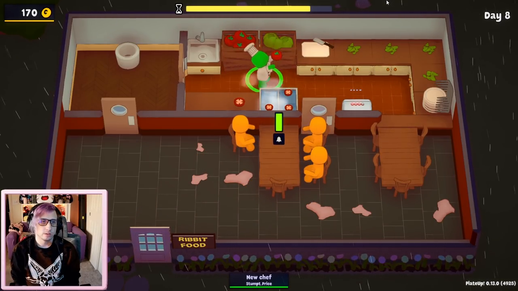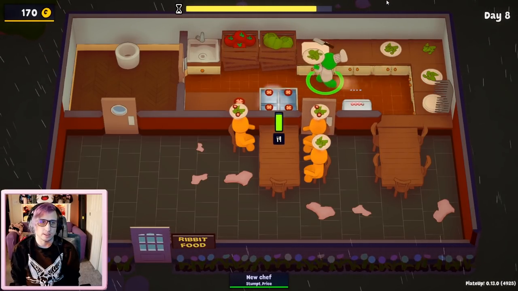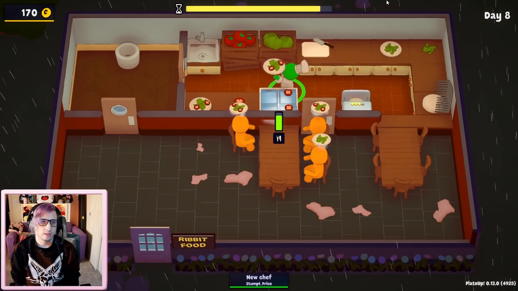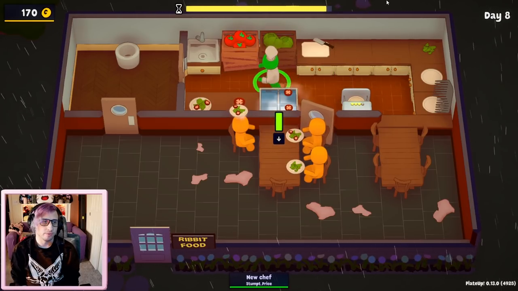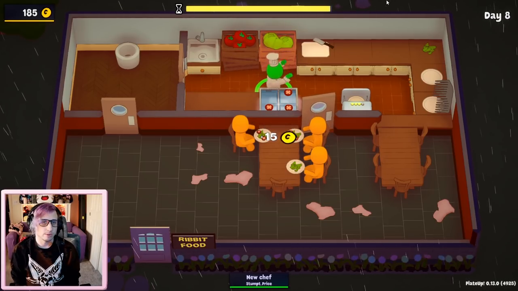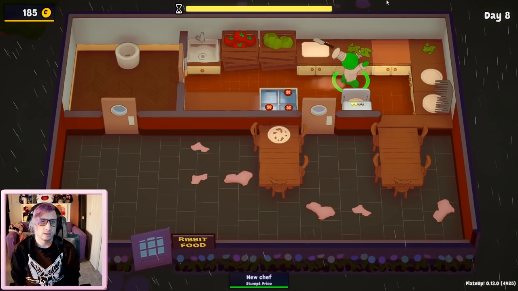Oof. Okay. How y'all doing? 1 ribbit food and 2 tomatoes. There's over here for ya. The only thing I'm worried about is if we get too many groups coming through. Okay, there we go. Okay. Boop.